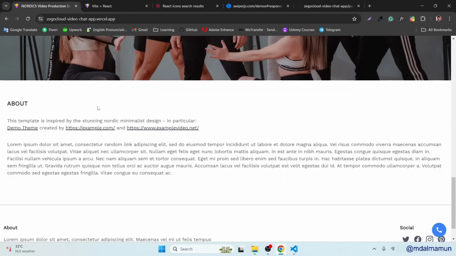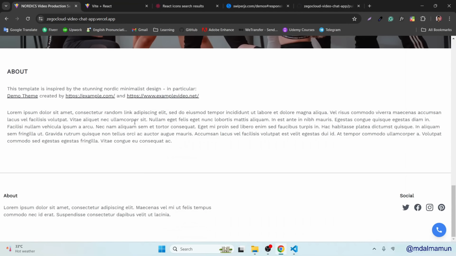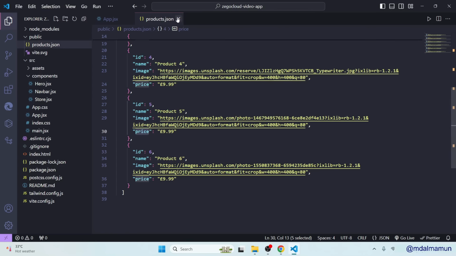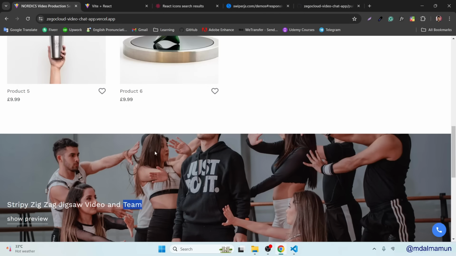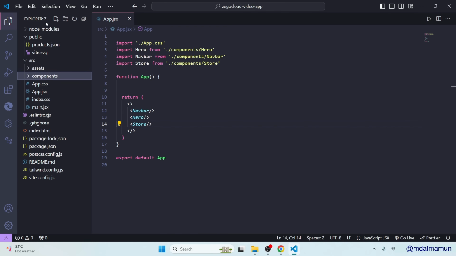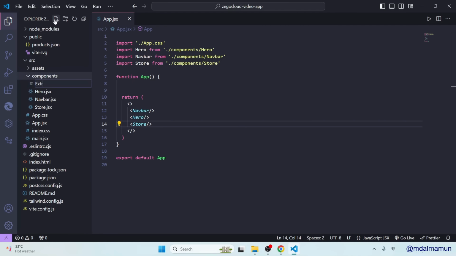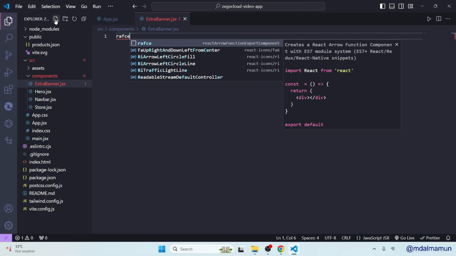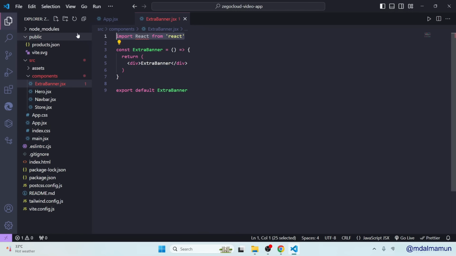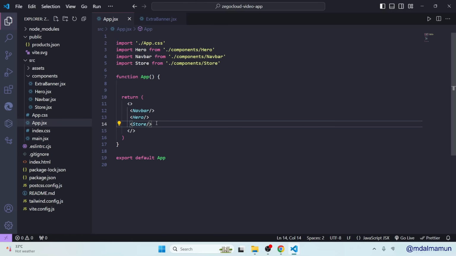Finally we'll have a banner. So this is a very simple banner, and then we'll have this text. I think you can do this, but let me just do it so that you can reduce your pain. Okay, then what we will have is actually the extra feature or banner 2. So we'll define ExtraBanner.jsx, rfce. Let me clear it, then we'll import it.